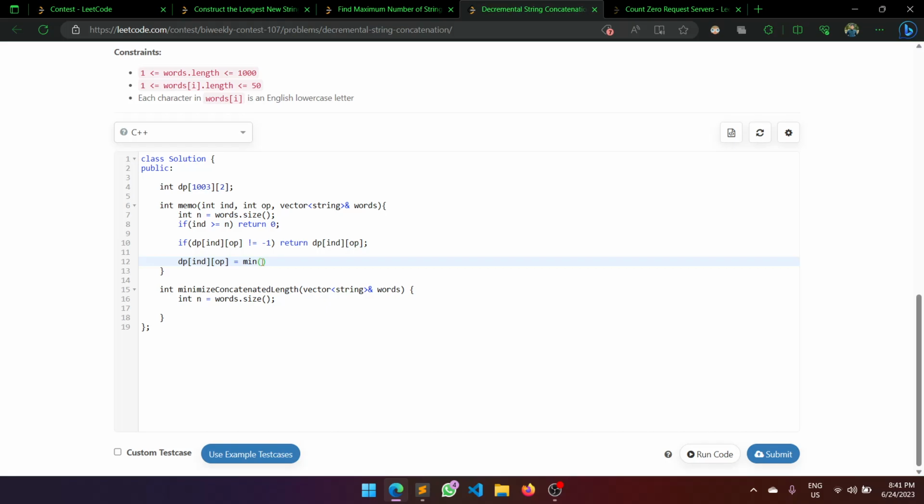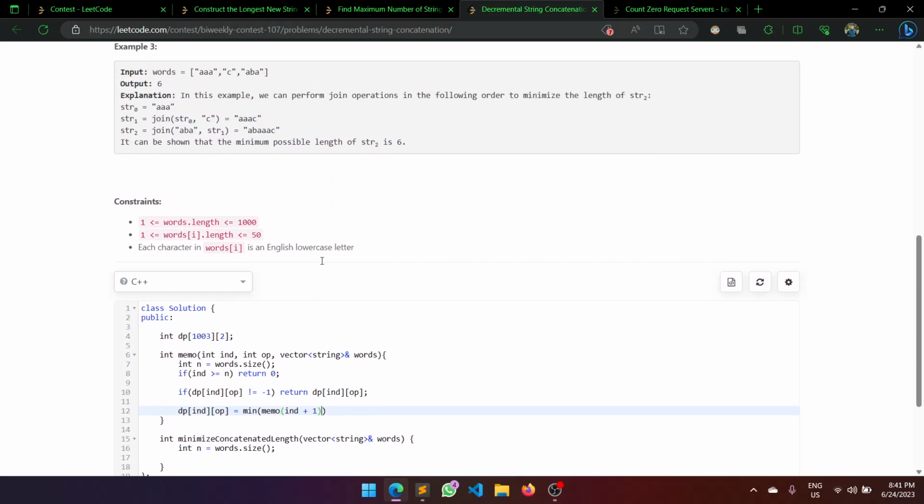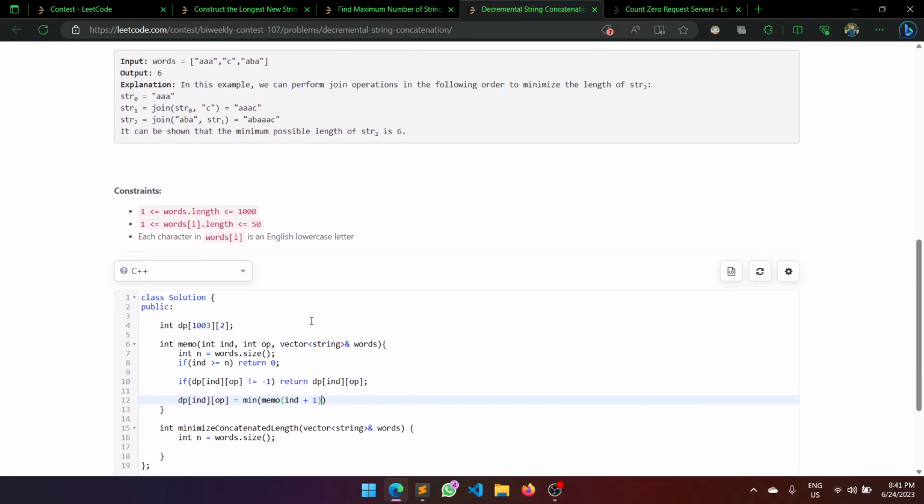Let's do it, then we'll change it accordingly. Wait, we'll have to maintain a previous character as well. Oh, how will we use DP then?